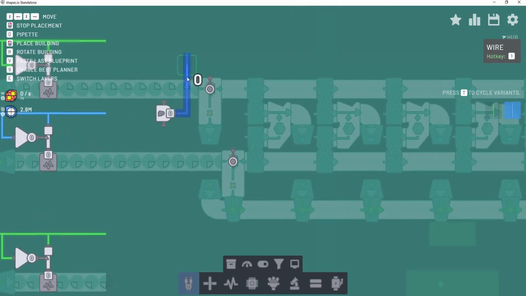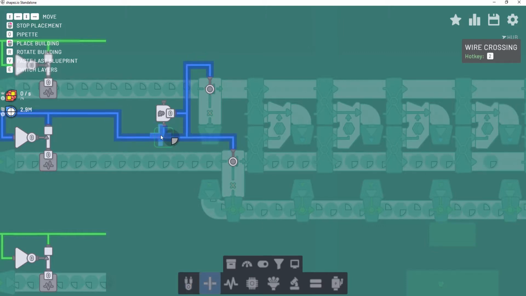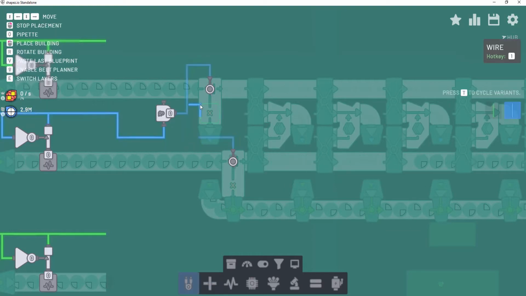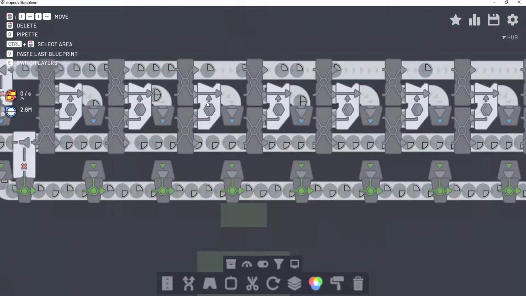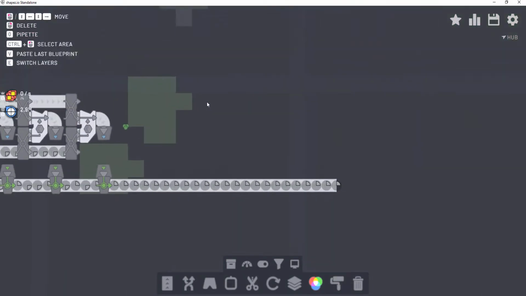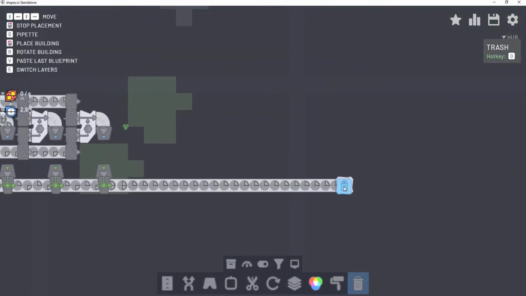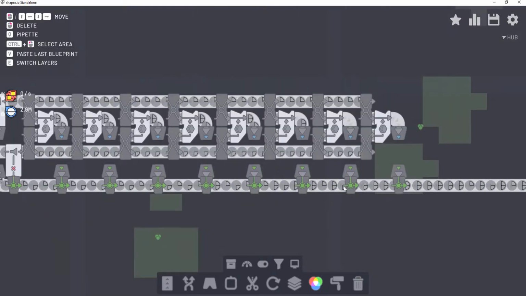And you're just going to connect the output of your AND gate to both filters. Let's put a trash bin here so it doesn't get clogged.